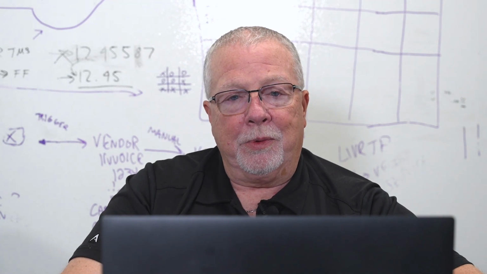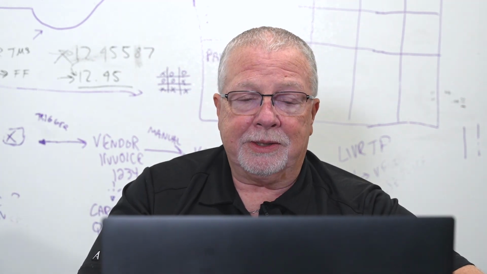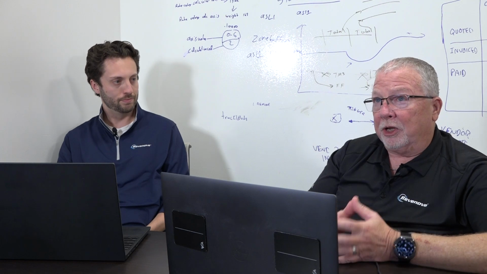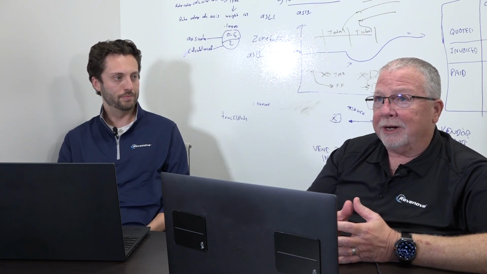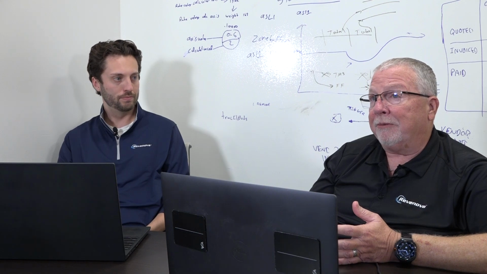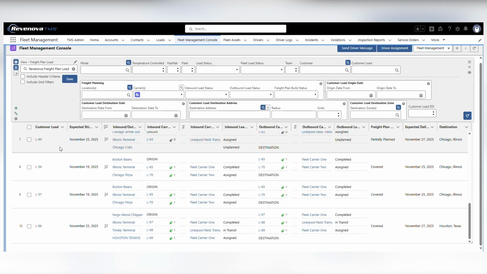Before, you would have to go back and forth and understand a freight plan and see all the loads in that freight plan and try to determine the status. How do I understand where my freight is located at any given point in time on a customer load as it's moving through the system of a freight plan? Our freight plan load view shows you all customer loads that are associated to freight plan loads. This allows you to manage it in a single location, understand the status of each of the individual freight plan loads, and quickly plan for anything that needs to be modified by clicking on Freight Plan.